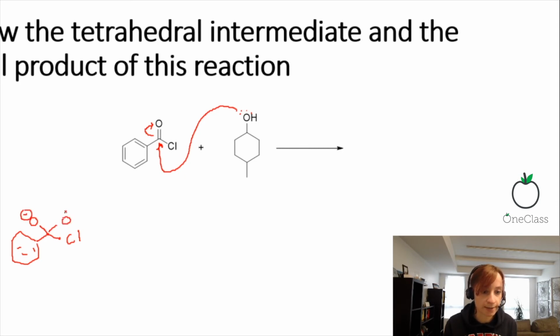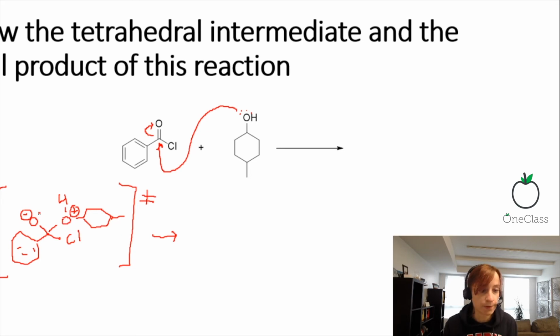And then we're adding on the alcohol, which is still protonated. We haven't gotten rid of that hydrogen atom yet. Okay. And then because this oxygen has 3 bonds, it is positively charged. So this is our tetrahedral intermediate because the carbonyl carbon is attached to 4 things. So that's why it is tetrahedral. To really highlight that this is the intermediate, you can draw really big brackets around it and then add this little symbol which shows that this is an intermediate. This is not something you could isolate.